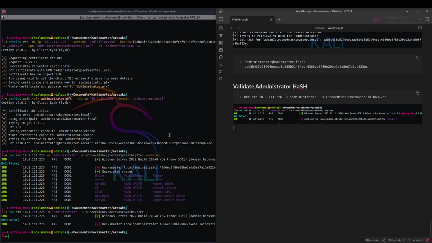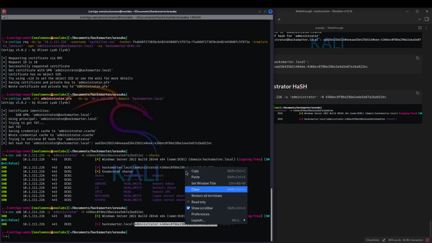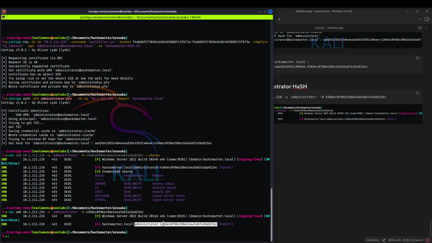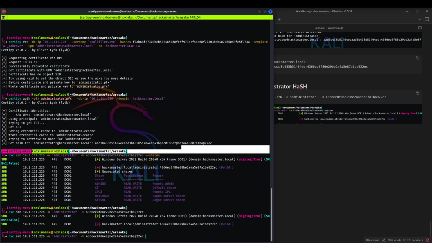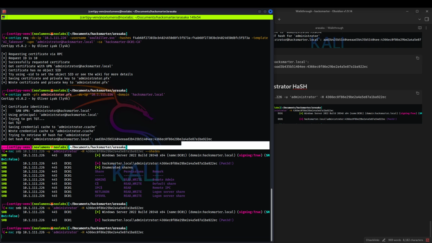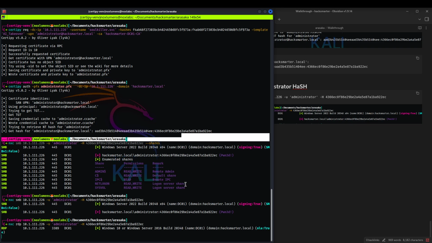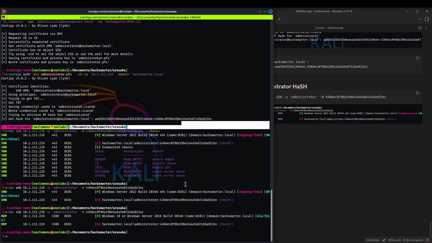Cool. Now we can try it with PsExec or SMBExec or whatever. It said they did it over RDP. Is RDP open? I don't see it. We'll do it with the hash. I think it's PTH.